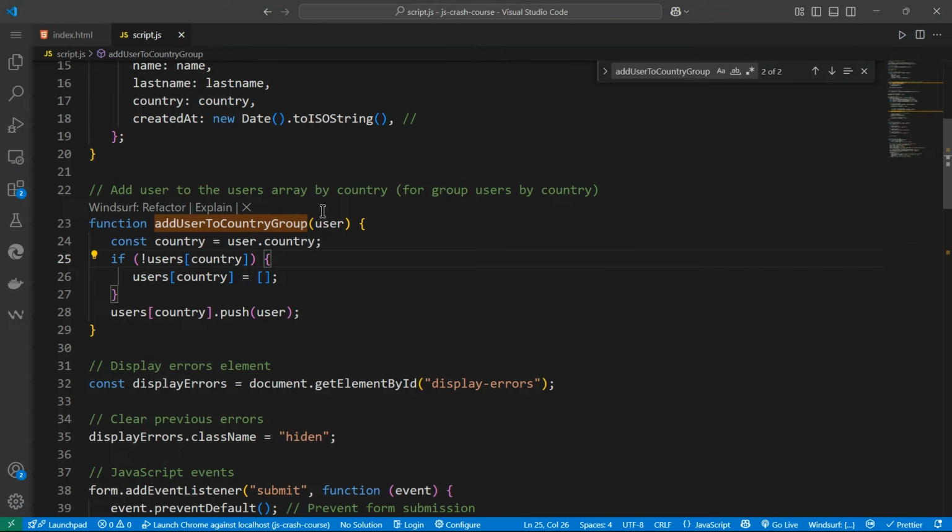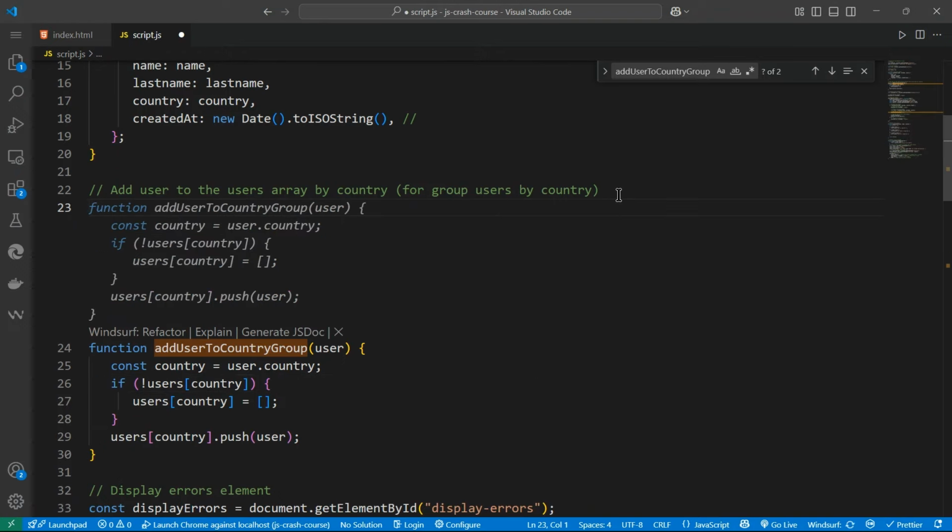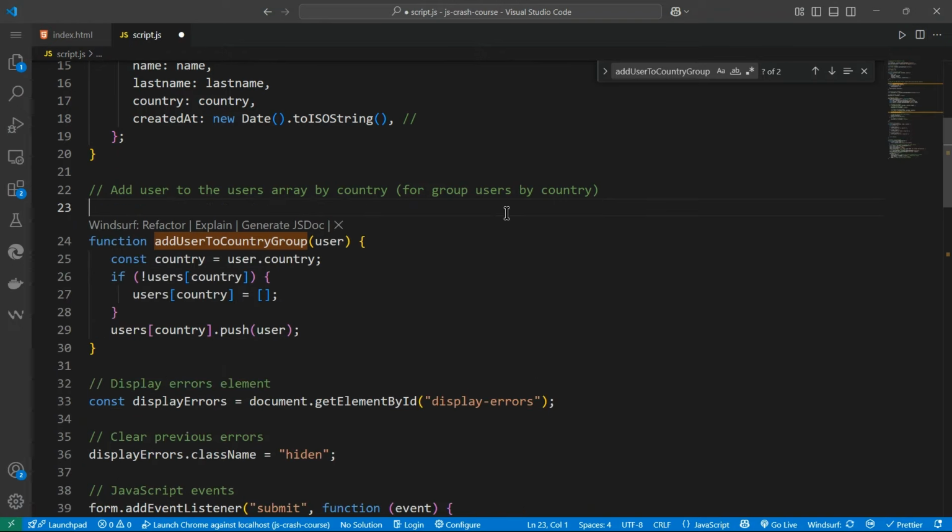Let's take, for example, what we are doing is users, and then we take a country name, and then we set it in the array, and then we take another user, another country name, we set it, and so on and so forth. So this is what we're doing here actually.